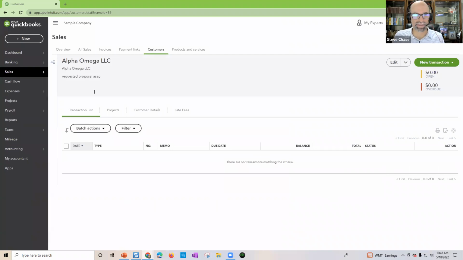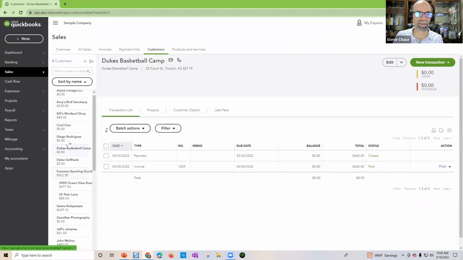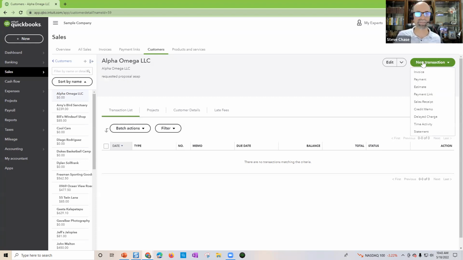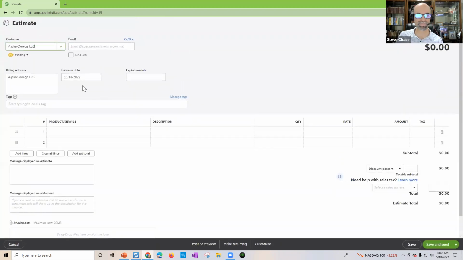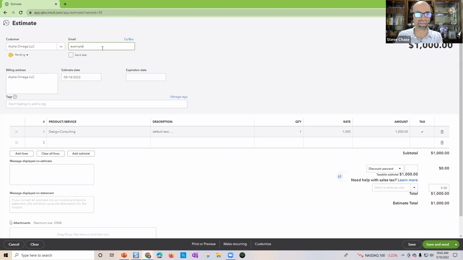All right. So here I'm in Alpha Omega. Here's the list of all of my customers. And see, I can just kind of click through them here. So if I wanted to create an estimate, a proposal, QuickBooks uses the term estimate. See how we have estimate, even though we can change the form to say proposal. There's a lot of customizations here. So let's imagine I wanted to create my proposal to Alpha Omega for today. I would just come here, new transactions, estimate. We'll do some consulting. If I had an email here, like example at something, that would pull in. I could save it, and I could actually email the estimate out to the customer here.